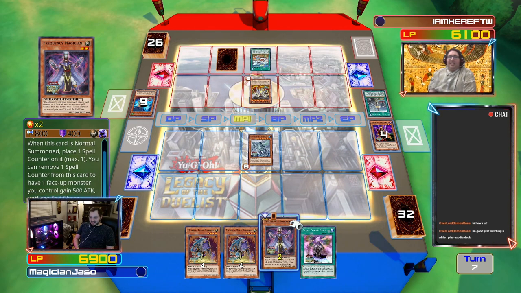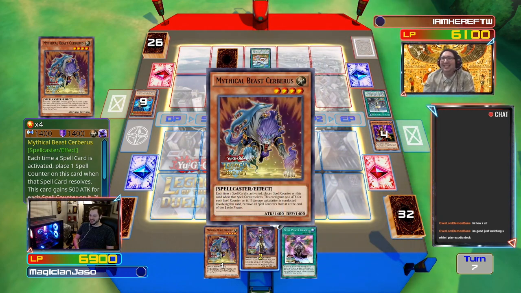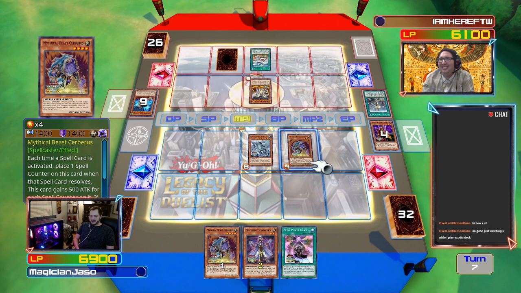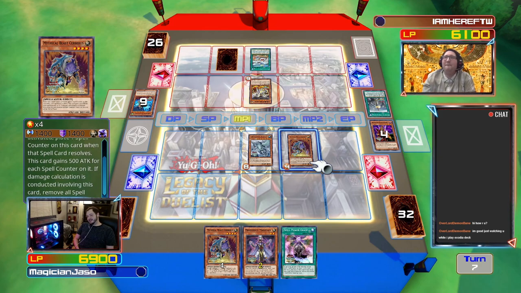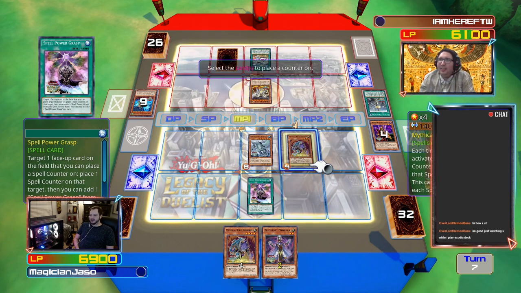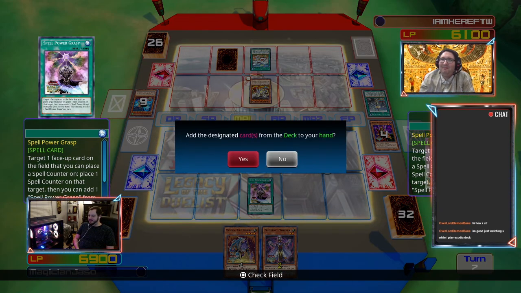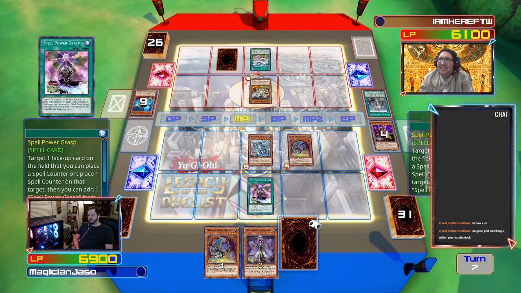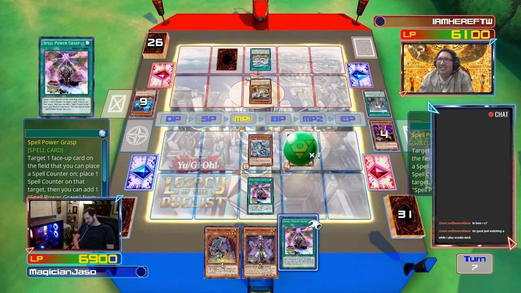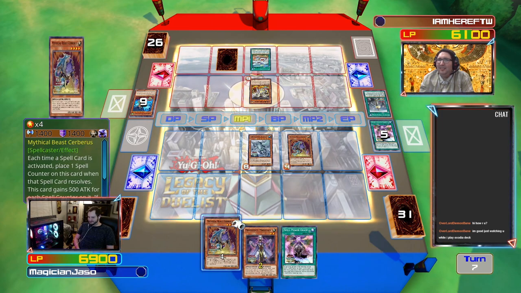I am going to go ahead now and summon my mythical beast, Cerberus, in attack mode. Each time a spell card is activated, I can place one spell counter on it. He gets 500 attack for each spell counter on him. I activate my spell power grasp. That allows me to target one monster that can get a spell counter placed on it and add a spell counter. I choose my mythical beast, Cerberus. He gets one for that, and he also gets one for the magic card, but also I get to grab one more spell power grasp from my deck. Unfortunately, I can only activate one of those a turn.